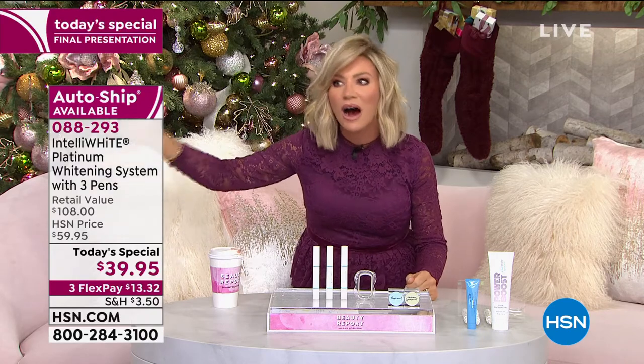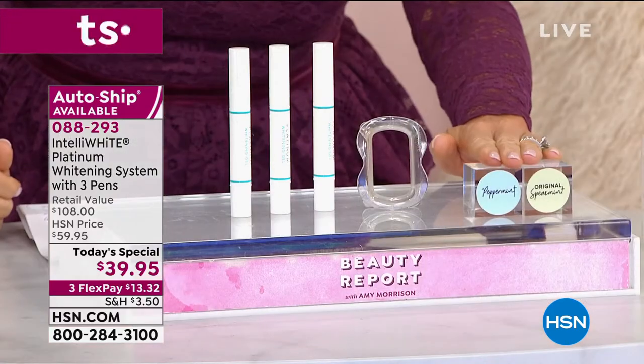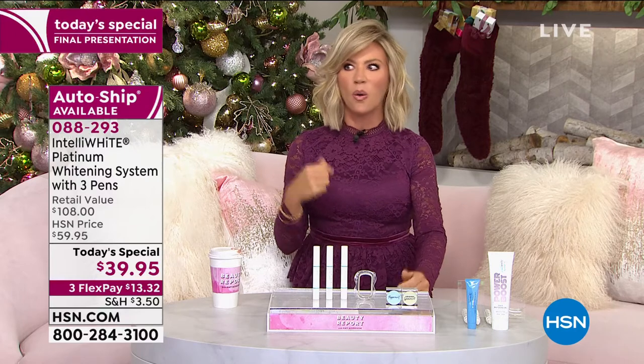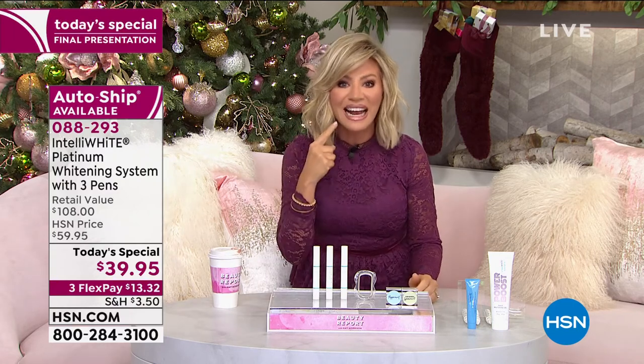I use it once every other month or whenever I see some staining happening — you just choose peppermint or spearmint. Secure it on auto-ship to get one more shipment and continue that whiter, brighter smile. If you've tried strips that hurt your gums, or paint-on stuff that gives spots or makes gums bleed, or the dentist's office and your teeth are too sensitive — this is different. This is patented. Give it seven 10-minute treatments — eight shades lighter after seven treatments. You can do three in one day, three the next. That's the beauty of Intelliwhite.